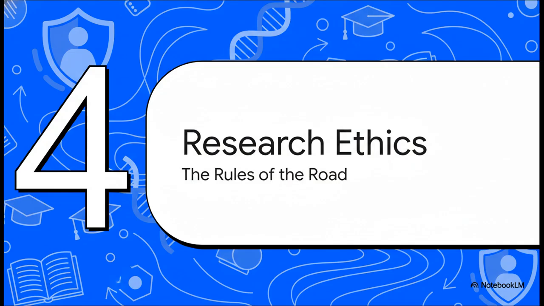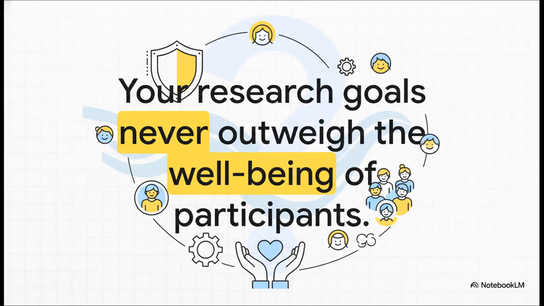Okay, let's pause here, because this next topic is a big one. It's absolutely non-negotiable. I'm talking about research ethics. When you're working with people, especially your students, you have a huge responsibility. These aren't just suggestions, they're protections for the people who are trusting you. And look, the number one rule is this: your awesome research goals can never be more important than the well-being of the people in your study. Their safety, their privacy, their rights, they always, and I mean always, come first.